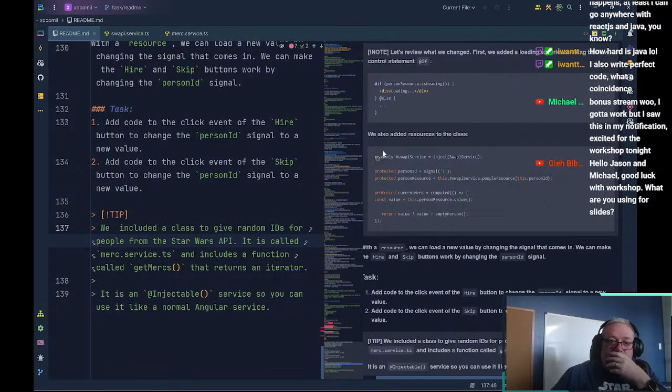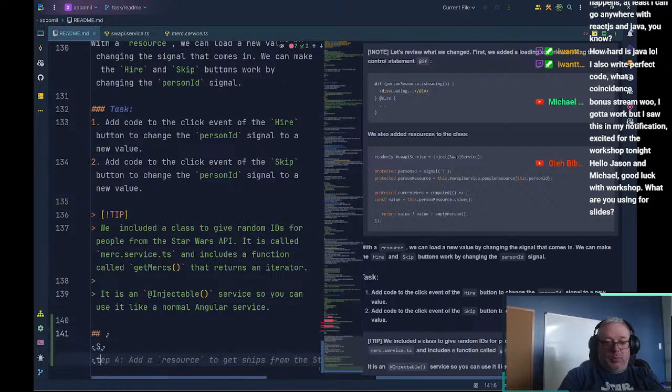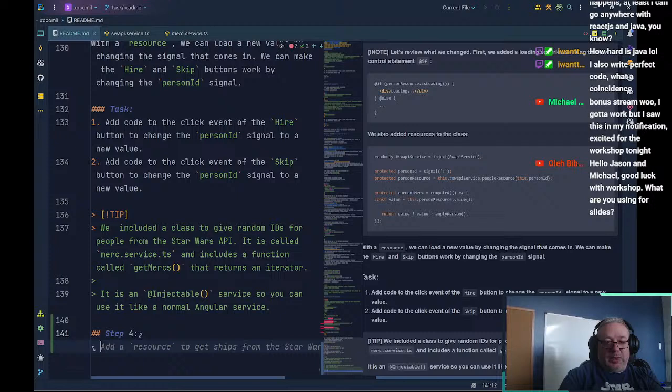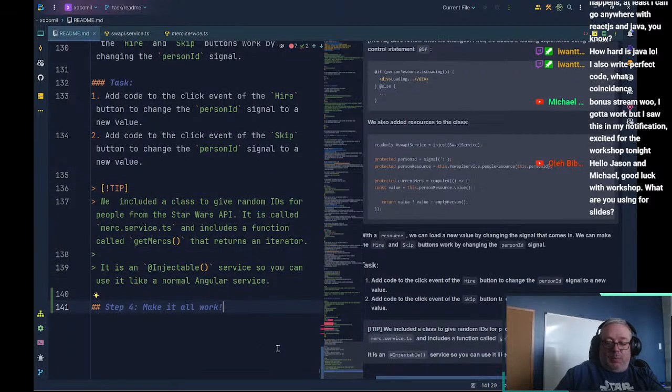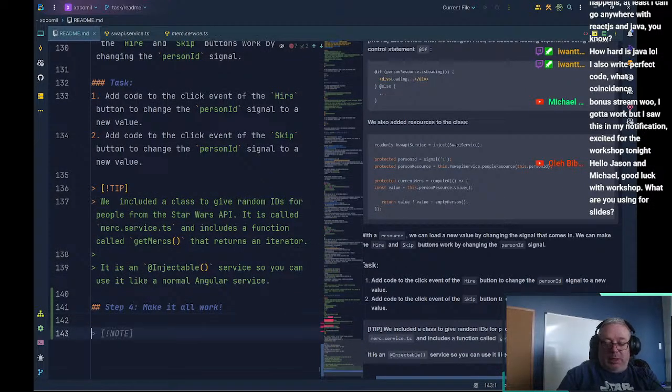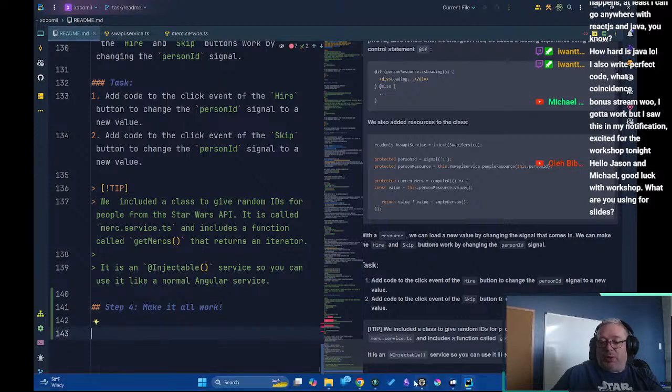We're going to add step 4: make it all work. That's where we'll stop here, but we need to make our application work up to this point.